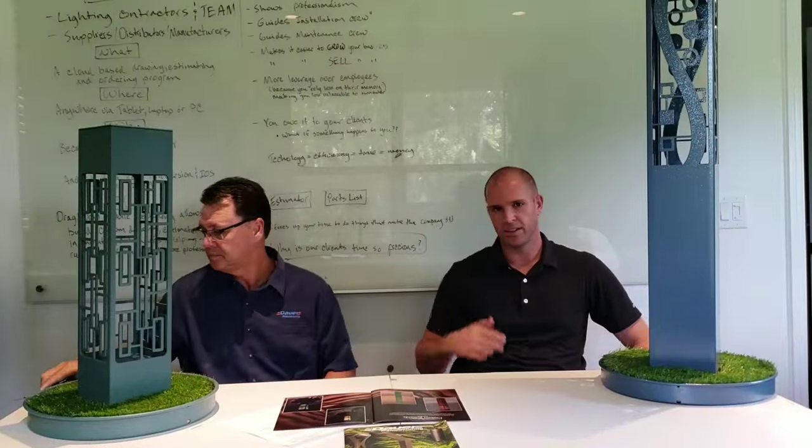So you can do custom bollards with any logo — they get their logo every 20 feet along the walkway and it looks absolutely beautiful. Now, we all know the rule of thumb: see the light, not the source of the light. But there's an exception to every rule, and these bollards are that exception. They're beautiful and that's the added bonus — they can really stand out not only at night with the exquisite shadow patterns, but you can also showcase them during the day as a centerpiece of your garden, backyard, or commercial site.